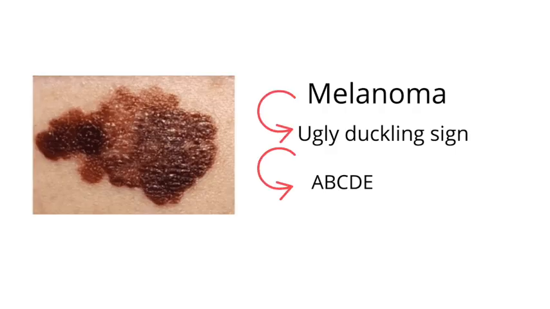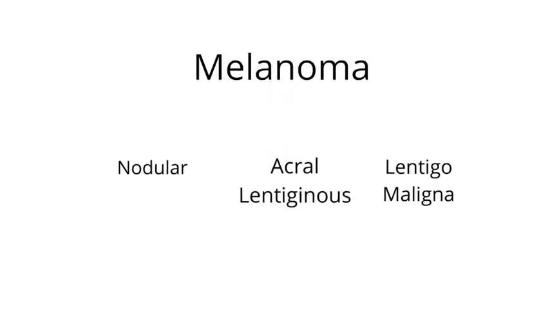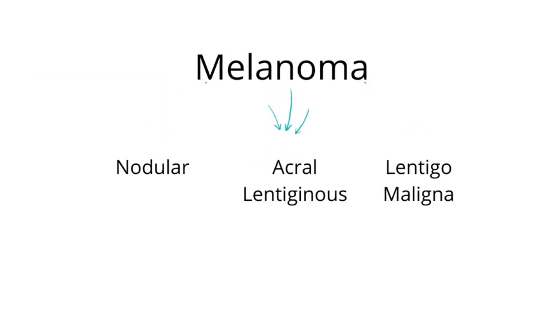So there are three main subtypes of melanomas. The nodular type has the worst prognosis. The acral type is more common in African Americans. Also, melanomas are commonly associated with what's called the Breslow's depth. However, that has changed to the AJCC depth, but I'm not sure if that is being reflected in the USMLE exams currently. So just be aware of those depths, the Breslow depth and the AJCC depth. It basically lets you know the prognosis of the melanoma.